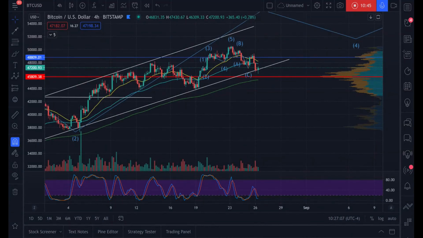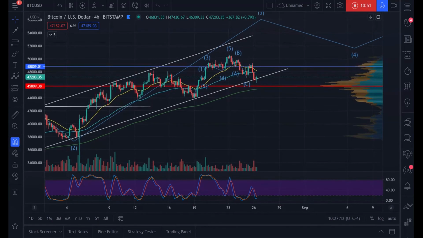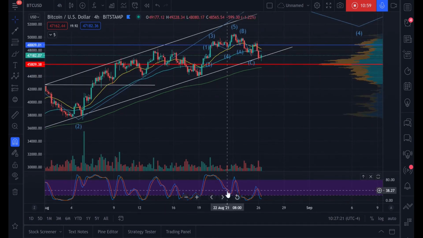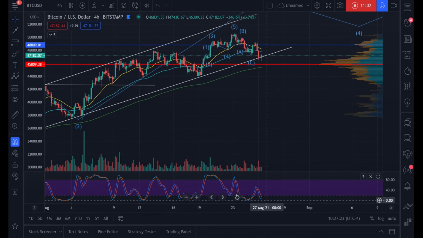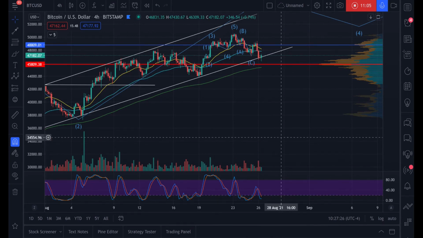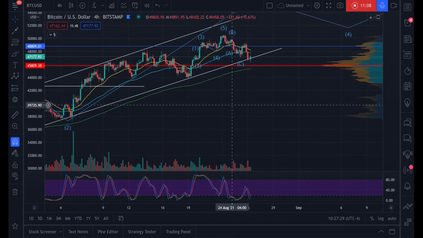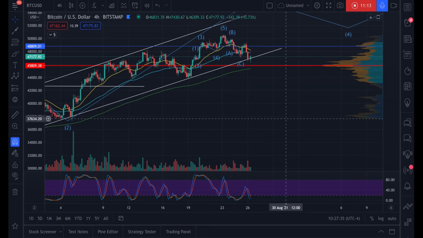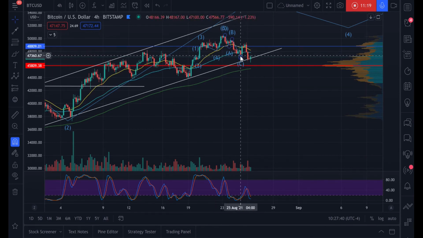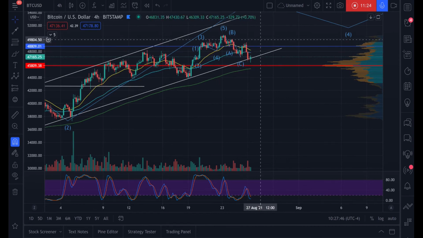I just believe that the correction isn't until we breach this channel to the upside and hit our 52 plus target. I still think it's 56. Okay. And last thing I'll say is you are getting some slight bullish divergence here on the 4-hourly time frame. And remember, we saw bullish divergence yesterday on the 1-hourly time frame, which is a low time frame, and that played out exactly as we expected it to, right?